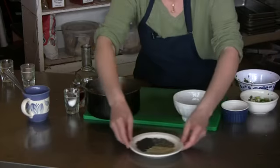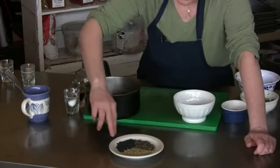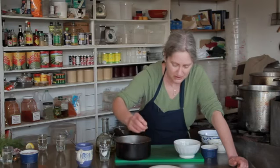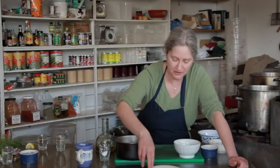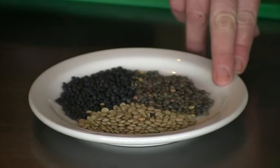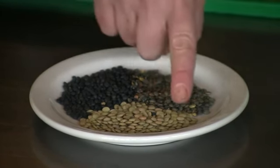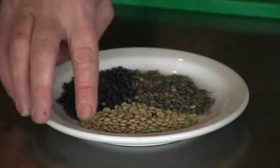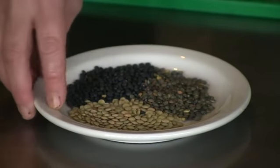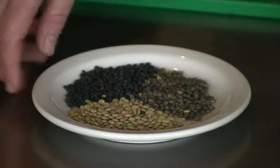Now, I've got three kinds of lentils here. These are black beluga lentils. They are small lentils. They hold their shape when you cook them, and they're good for salads. These are French lentils. They also hold their shape and they're good for salads. These are the most common kinds of lentils. They're known as gray-green lentils, and they're the kind of lentils you use in lentil soup. They're the kind of lentils that I'm using in this recipe.